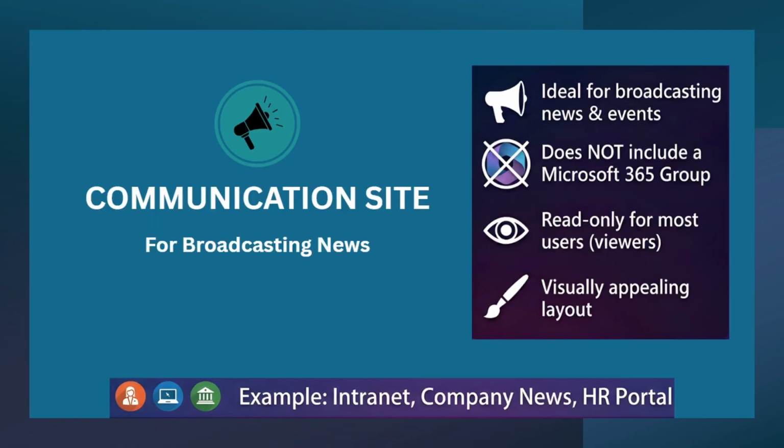Secondly, what is a communication site? A communication site is designed for broadcasting information. It offers a clean, modern, visually rich layout, perfect for communication. It's not usually used for collaboration. Communication sites are ideal for HR portals, onboarding hubs, announcement pages, and department intranet sites. It focuses on publishing and sharing information to a large group, and it does not create a Microsoft 365 group. So the simple rule to choose the right site is: if your goal is teamwork, choose a team site. If your goal is communication, choose a communication site.